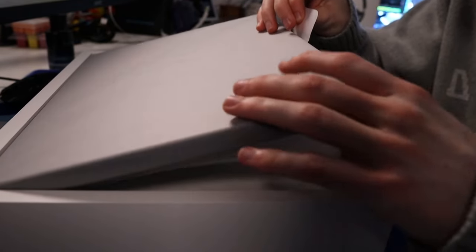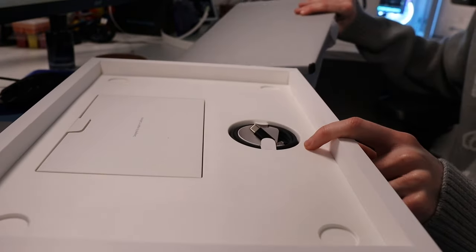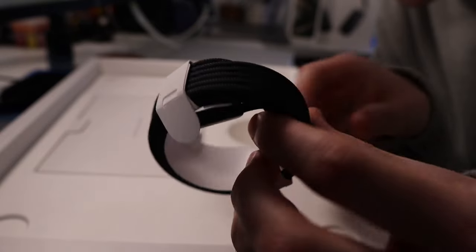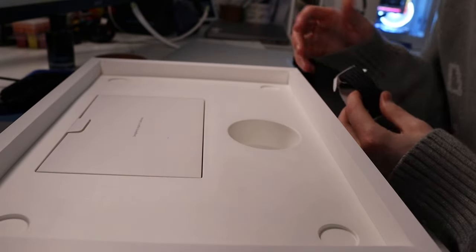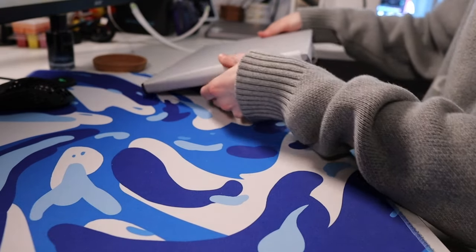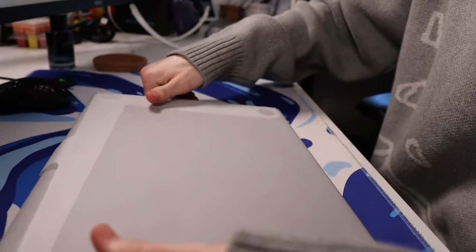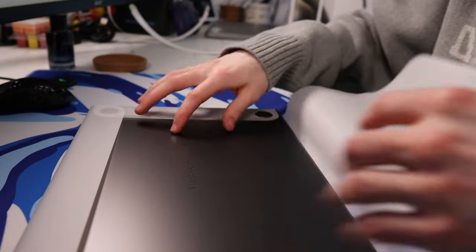Alright, then we just got to take it out of this. That's the big beefy one. Oh my gosh - we get black cables! That is so sick. So in the box we get the cable, and this time it is actually black - it matches the colour of the MacBook. That's pretty cool. And then inside we got the power brick, which is absolutely huge. This is definitely a lot less packaged compared to my old one.